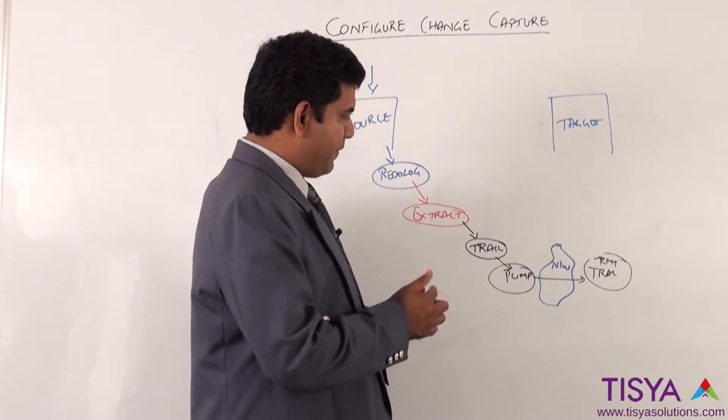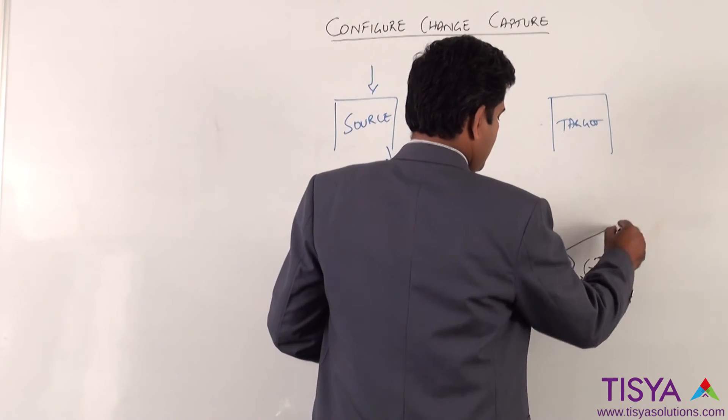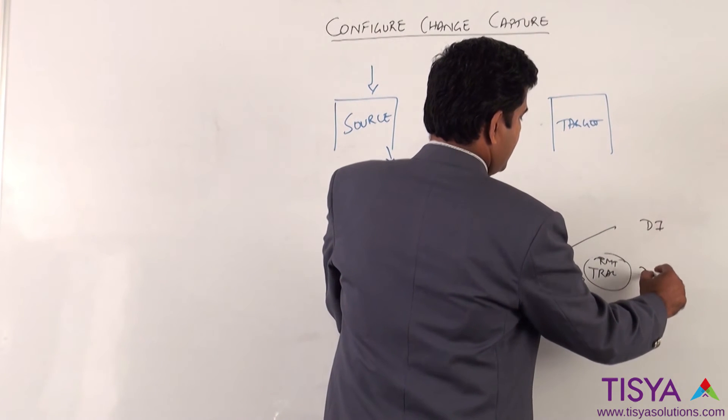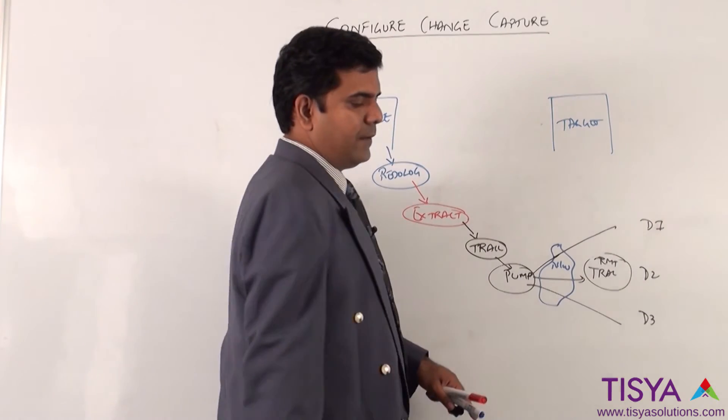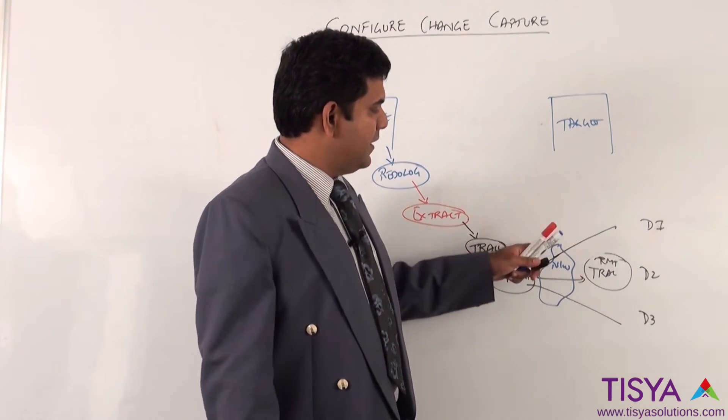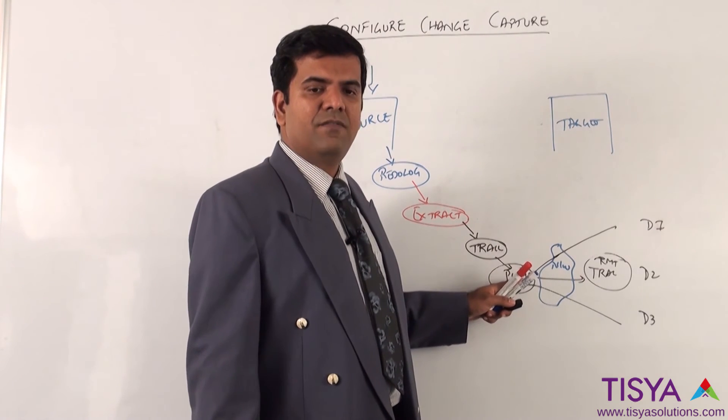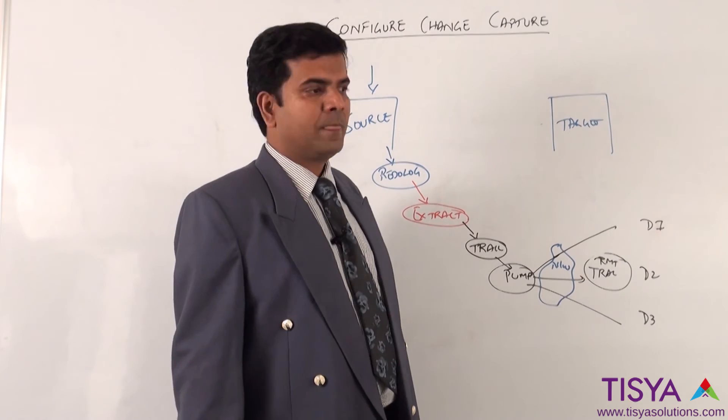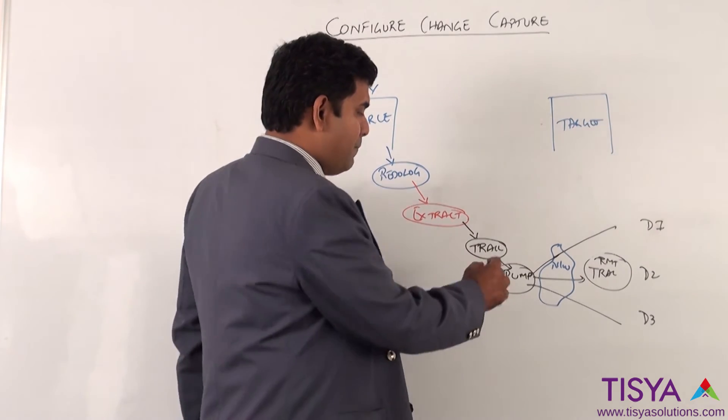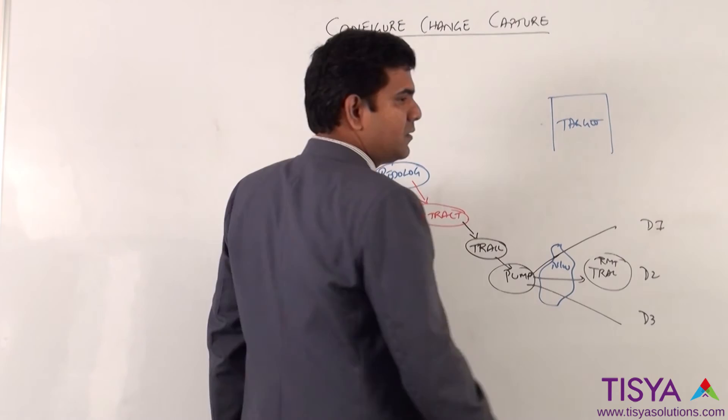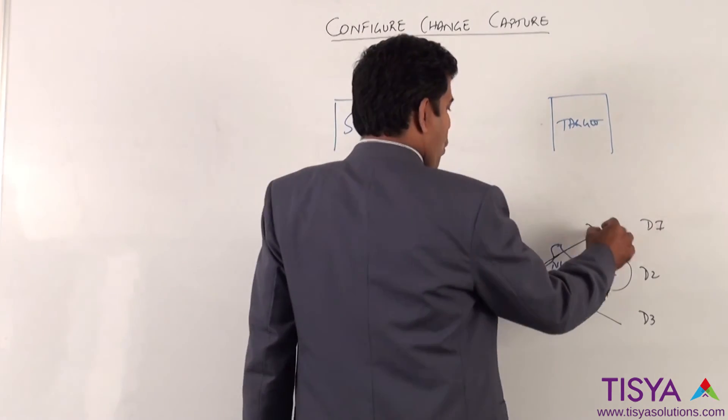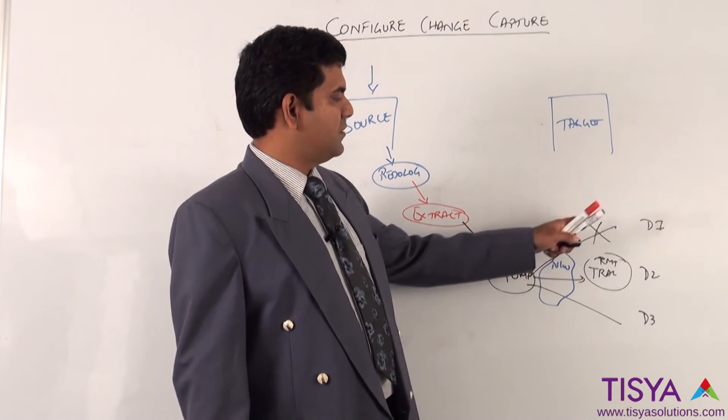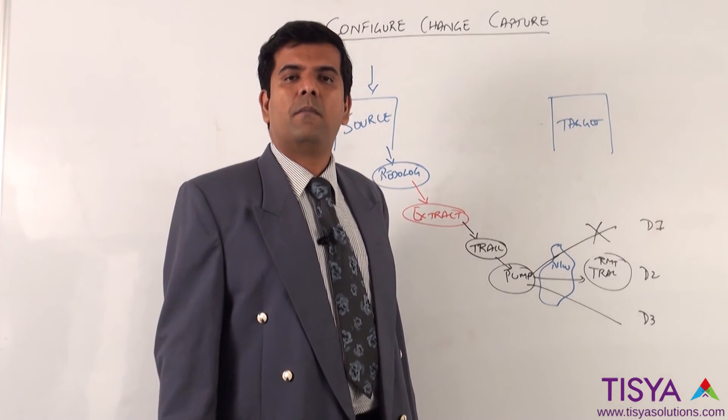Another benefit we get is that using one pump I can in fact send it to multiple destinations: destination 1, destination 2, or destination 3. The benefit of doing three destinations is that one pump itself can send the data across to multiple destinations. Now the problem with this is if one pump is used to send the data across to three destinations, if one network falls down then the pump as such will stop because it is not able to pump it to one destination.